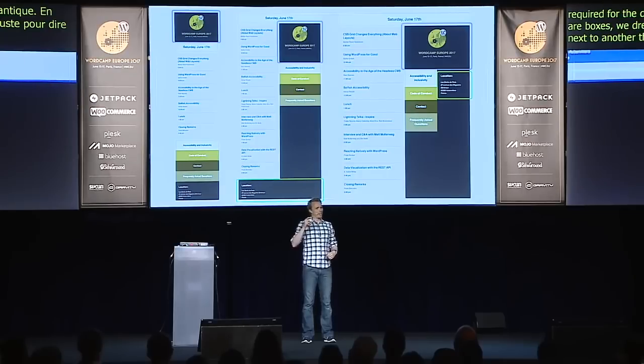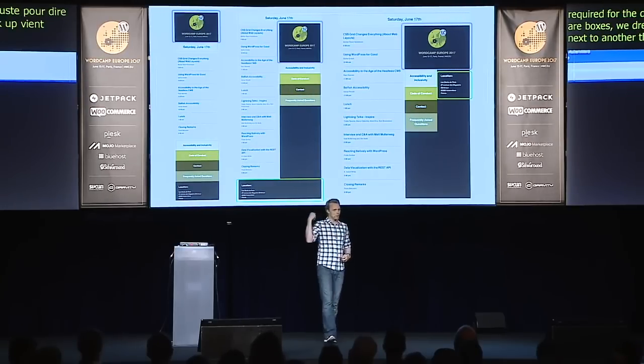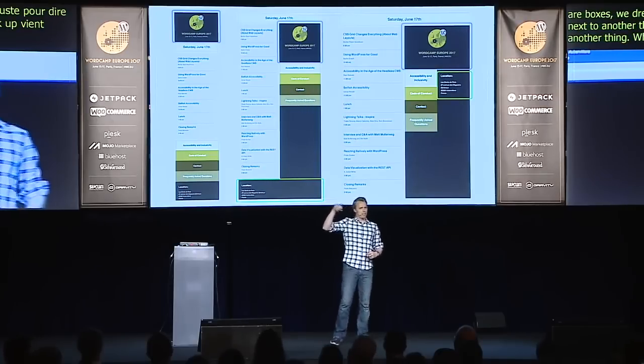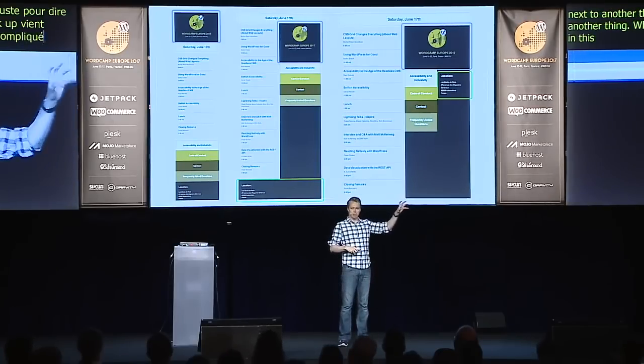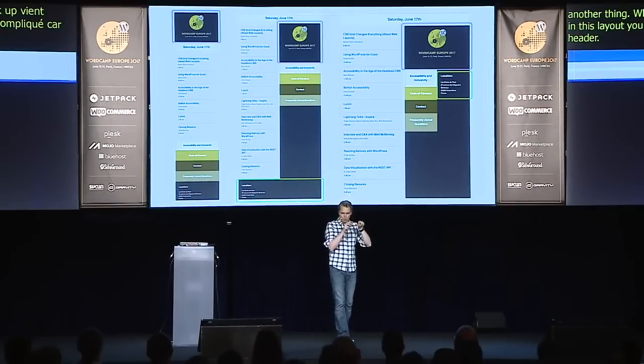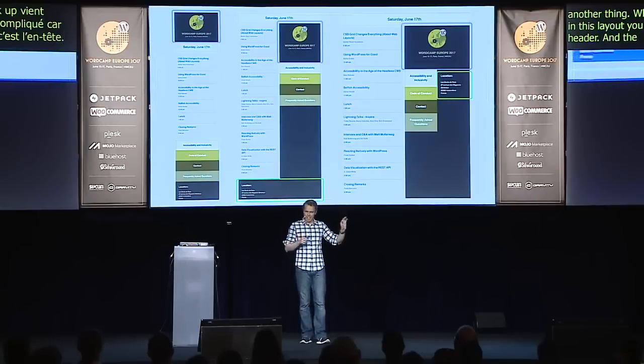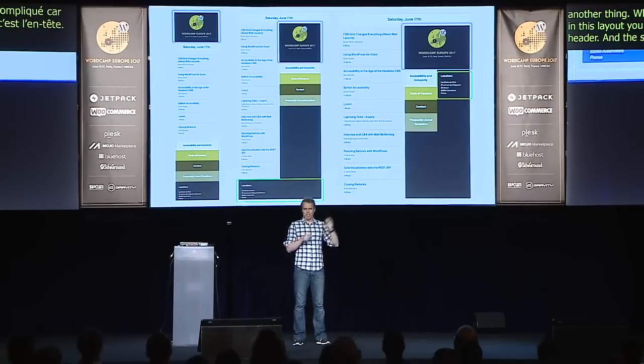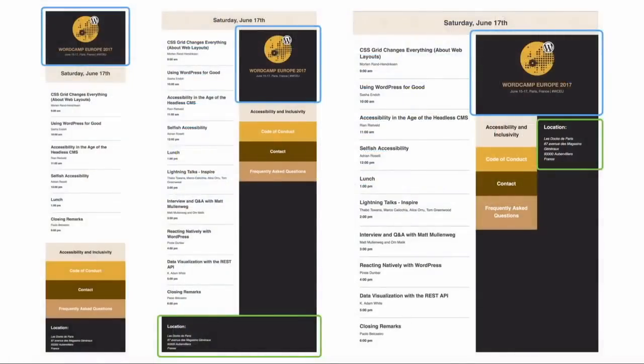When you start looking at responsive layouts, that gets super complicated. Because in this responsive layout, you see that that thing, the black box that's on the sidebar, that's actually the header. And the small box on the far right-hand side that has some address information, that's actually the footer. And on a mobile display, the semantic structure is as it should be. On the other end of the scale, everything has been moved around.